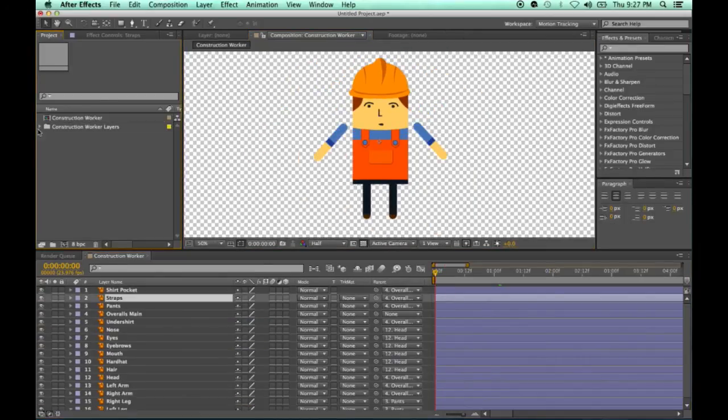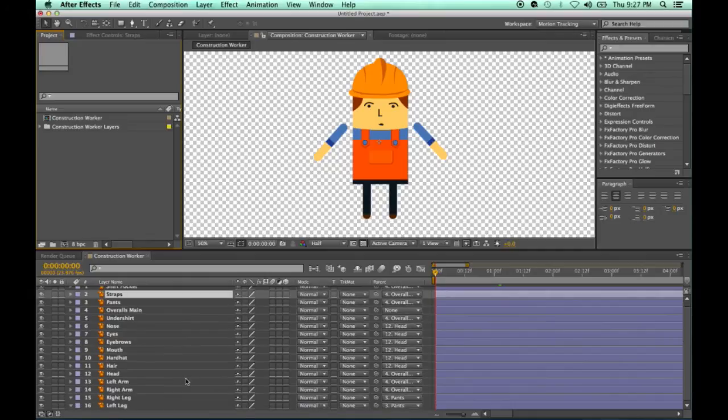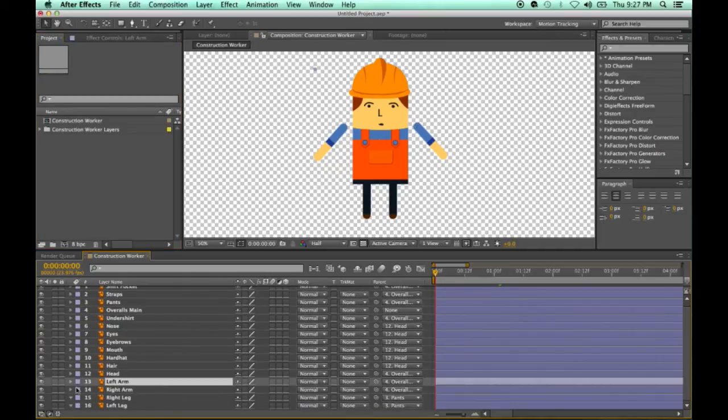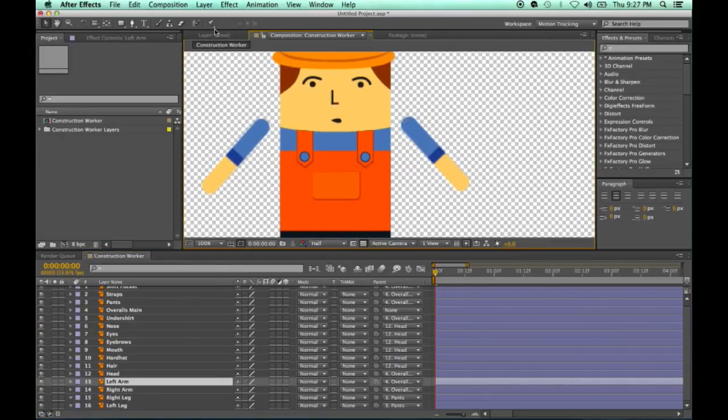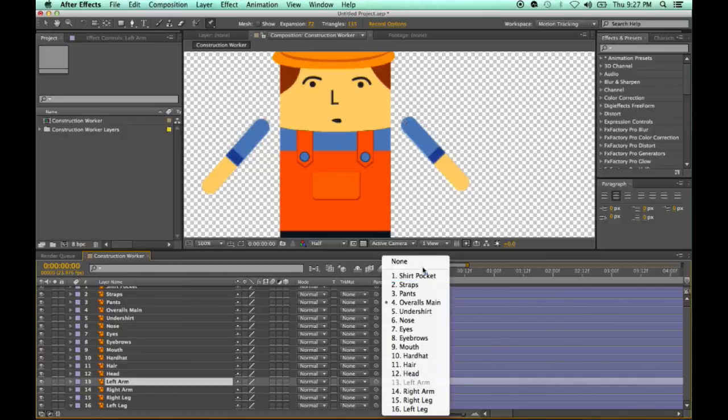This is now time for the puppet tool, which I'm going to add to this arm over here. So this one right here, let's zoom in a little bit, and the tool is right over here. Click. Now this is parented to the main, but it doesn't even need to be parented to anything.